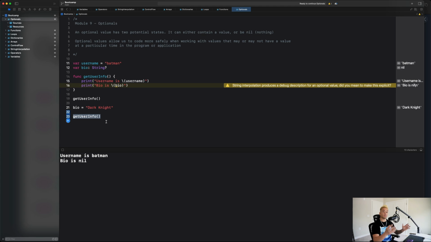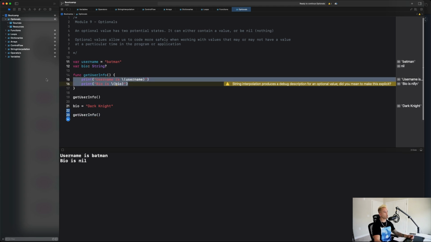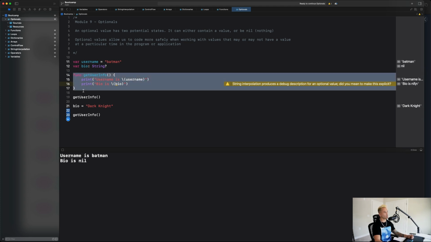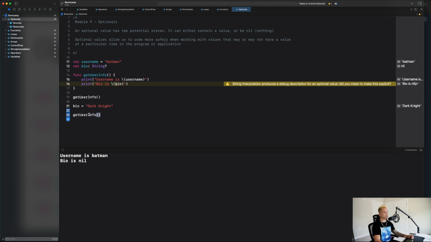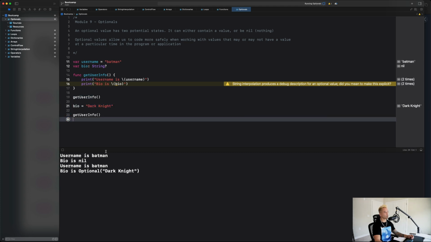This sort of goes back to our functions module, right, guys, where we don't want to have to retype these 2 lines of code every time we want to do this. So we're just wrapping it inside of a function, and then we can reuse that function anywhere we want. So what's going to happen here is when I run this, now my bio is going to have a value. So we should get something different back from our function call.